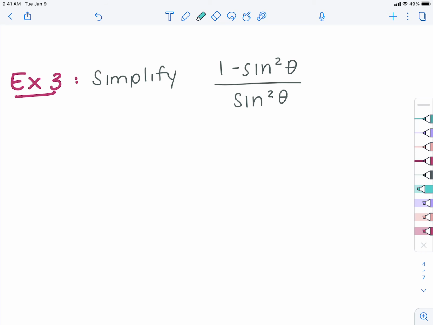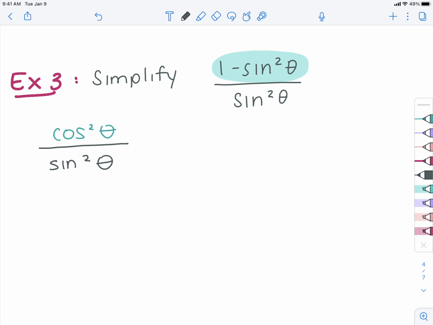So I can change all of this to just be cosine squared. It's exactly the same thing because we have written down that 1 minus sine squared equals cosine squared. I think we actually have written down that sine squared minus 1 equals cosine squared, but I can flip those around and it's the same thing. So now I can rewrite this to just be cosine squared theta over sine squared theta.